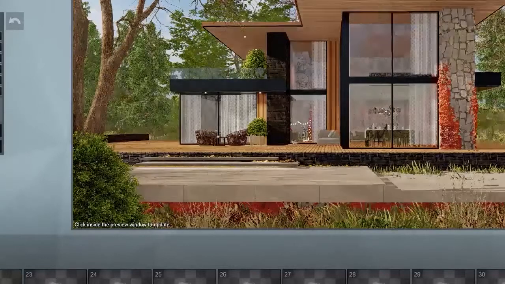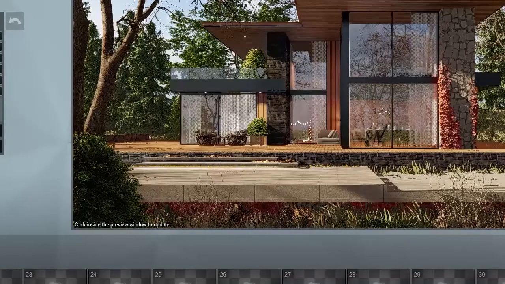We can make the shadows lighter or darker. And coloring will determine how cold or warm the shadows will be.